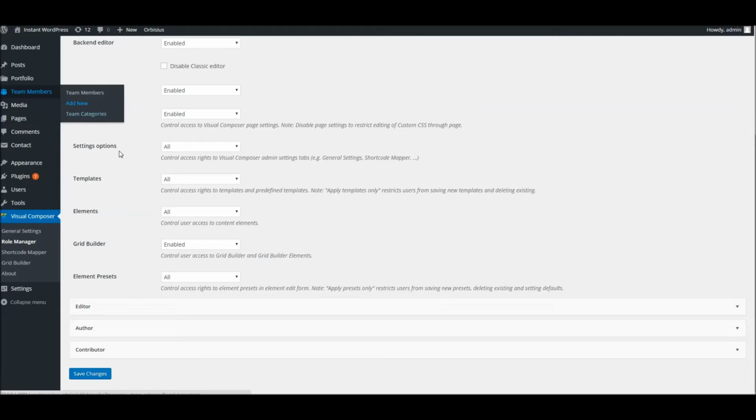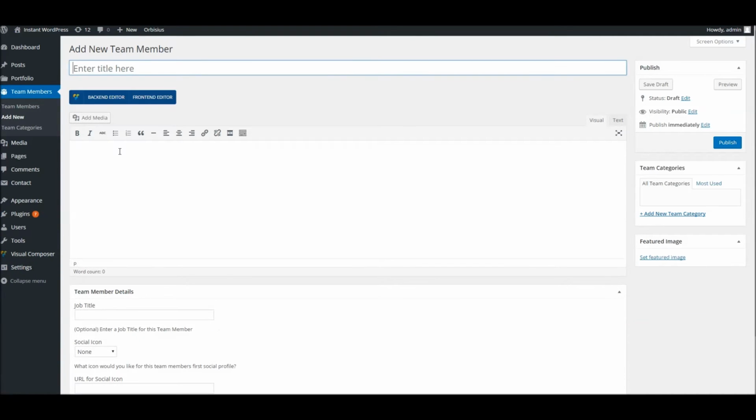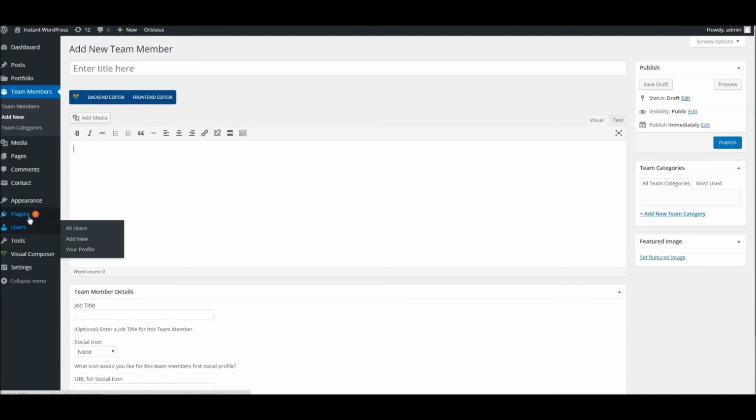And now if I go to create a new team member, we have Visual Composer ready to go. Now there is one thing to point out. In some cases the Visual Composer is simply not intended for use in certain post types, so obviously look at the theme. If you're generally seeing some code, so let's take another example.